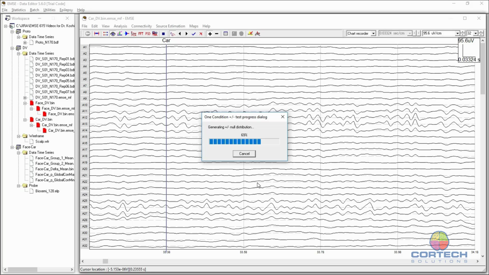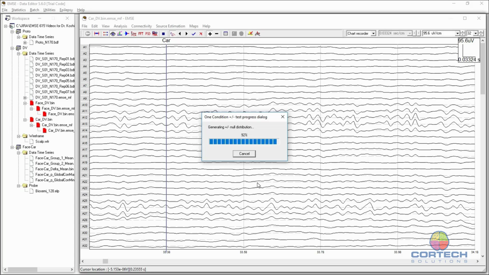And so the expected value of the average will be a flat line. That is, the expected value is 0. But, of course, it won't be exactly 0 in any of these cases. There will be some fluctuations around 0, and this is what we're calling the null distribution.